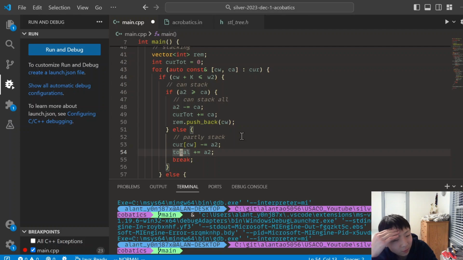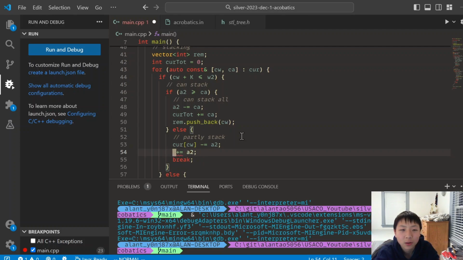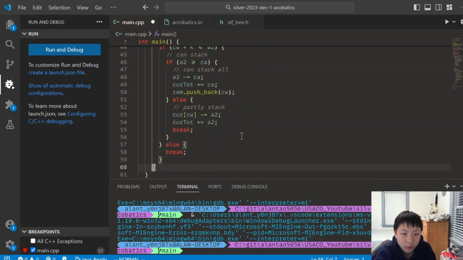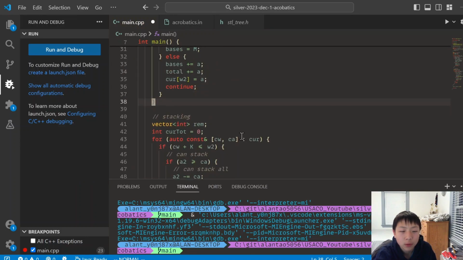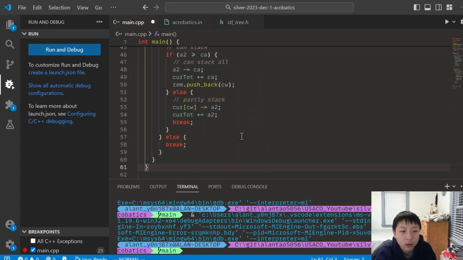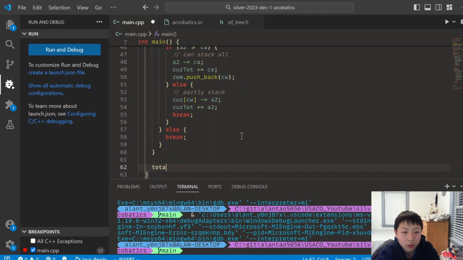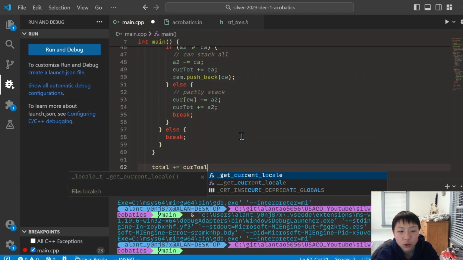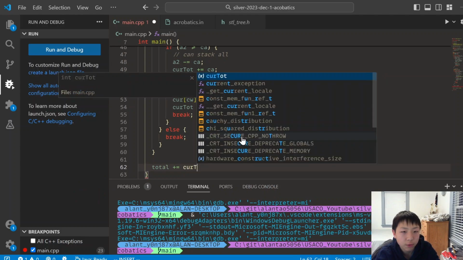I'm blanking on my Vim commands. Okay, so over here, current total. Awesome. So now we have our current total. Outside of here, we're gonna just do a little bit of work. So total plus equals current total just means the stuff that we stacked.